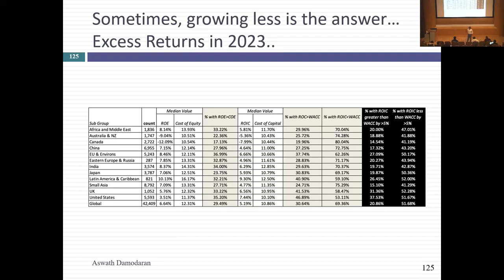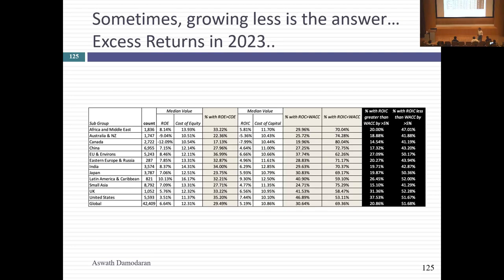And just to kind of sober you up about growth and its potential for value, this is actually a table I update at the start of every year where I look at the percentage of companies that earn more than their cost of capital and the percent of companies that earn less than the cost of capital. So the sample size is 40, this is pretty much every publicly traded company in the world. 69.4% of companies globally last year earned less than their cost of capital. 31% earn more than their cost of capital. So it's more the rule than the exception that you have a tough time earning your cost of capital.